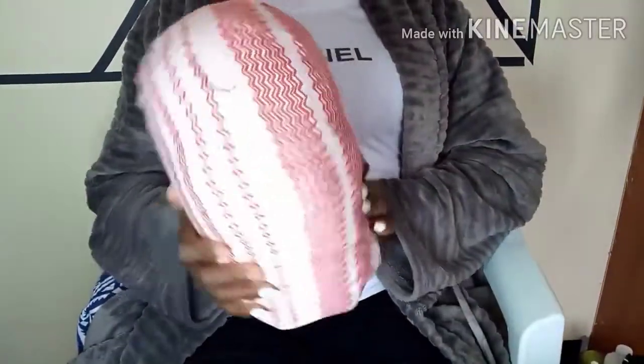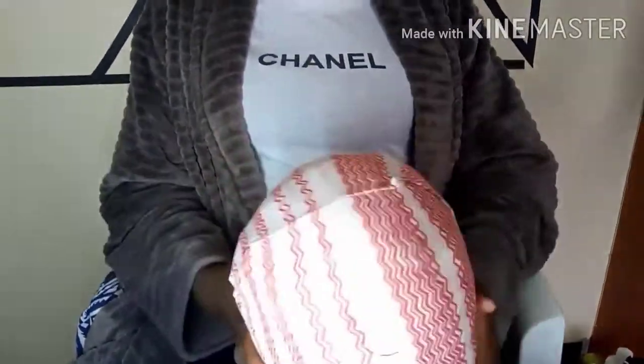That's how you make a mannequin head. That's how you do this. This is how it's done.